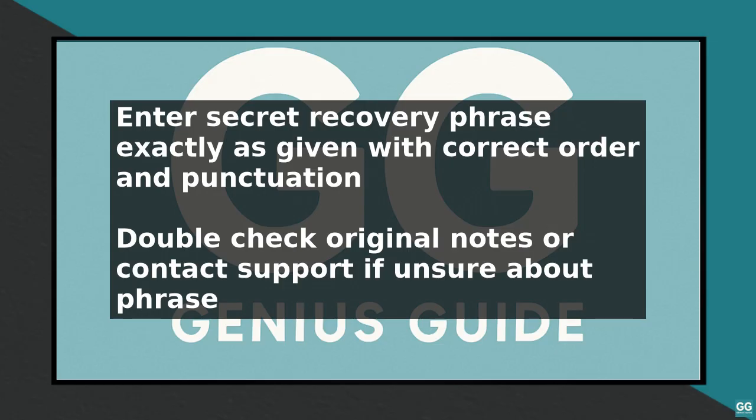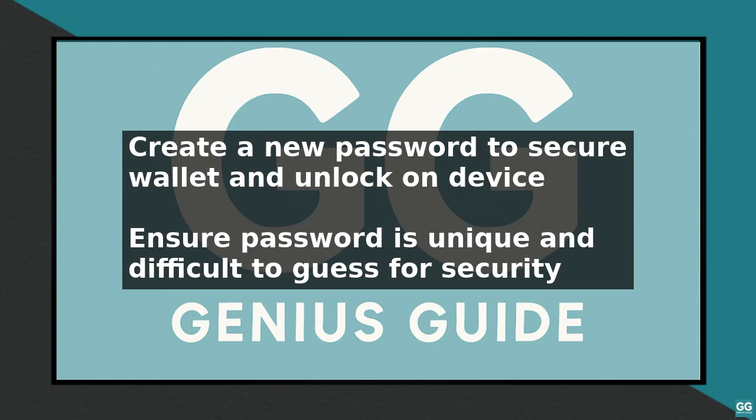After entering the recovery phrase, create a new password to secure your wallet. This password will be used to unlock your wallet on this device, so make sure it is unique and difficult to guess. Next, you will be asked to confirm your password by re-entering it. This ensures that you have typed it correctly and helps prevent unauthorized access to your wallet.